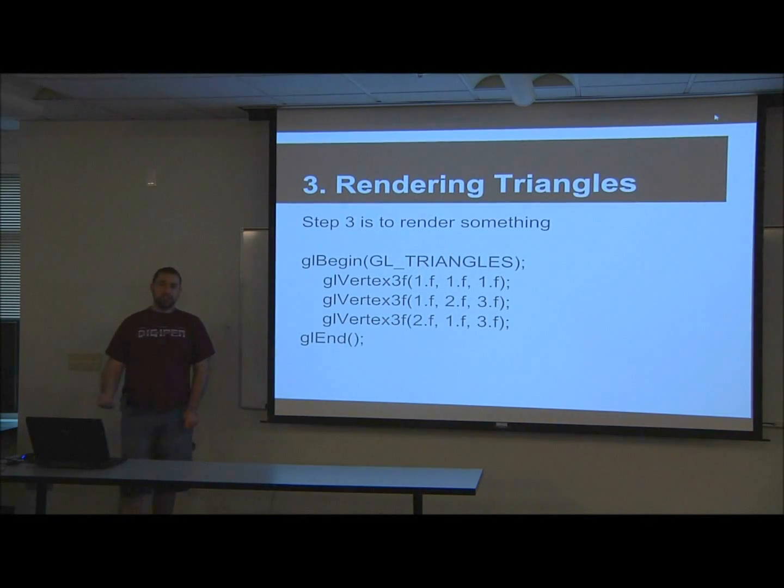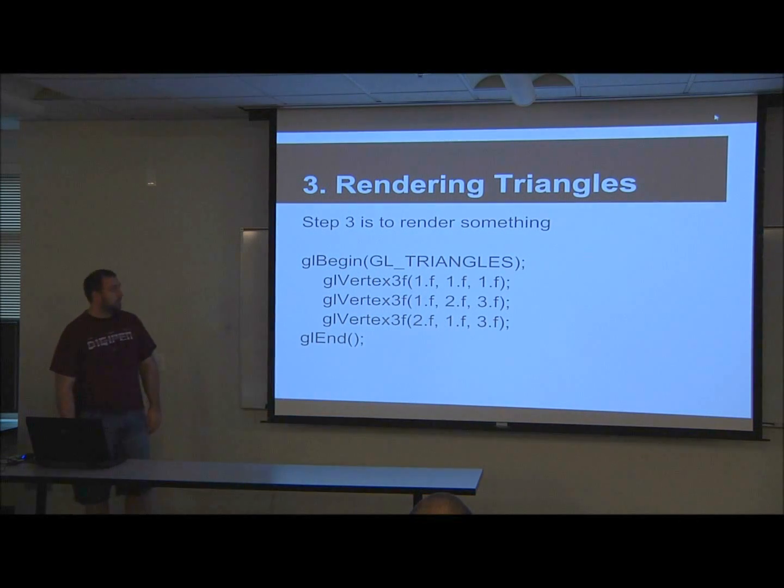All right, so now that we've got a matrix in place, we got those 3 lines of code, and we got the window open from glut to SDL, we want to actually get a triangle on the screen. Again, this is really easy with OpenGL 1. We call GL begin, which says we want to start rendering. We also tell it what we're going to be rendering. There's a few options in OpenGL. Triangles is the common one if you're rendering a 3D mesh. You then give it the vertices of your object. So for a triangle, you need 3 vertices. I specify 3 points in 3D space. I call GL end, which says I'm done drawing, and at this point there will be a triangle on the screen. That is really all there is to it.